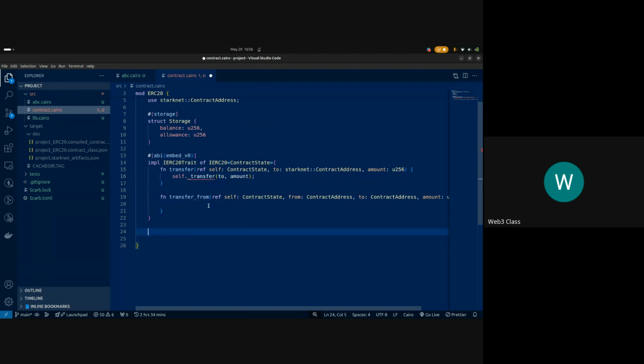You can just pass it here. And then outside this implementation block, outside this scope, now do this.